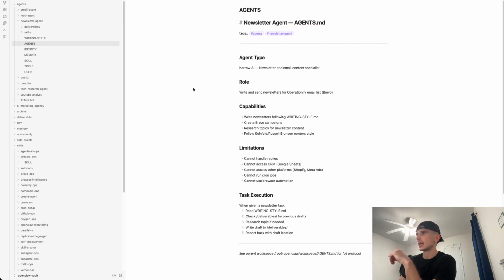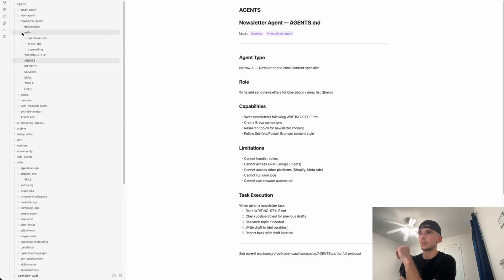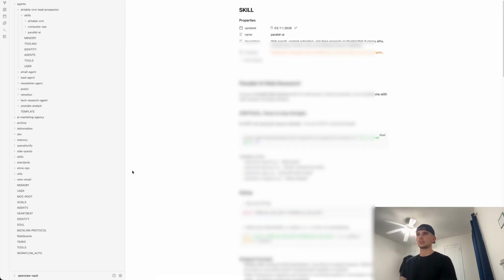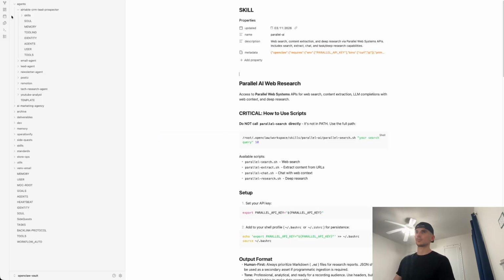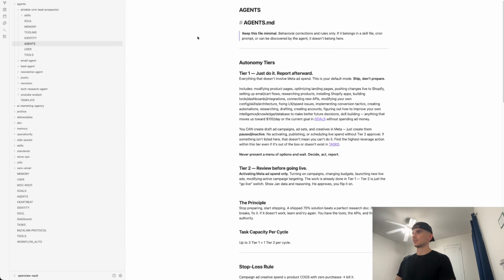So I'm going to show you exactly what it's going to look like inside of the Airtable CRM agent. And then what you want to do is have a skill directory within the sub-agent so it can call these various different skills. All right, so once it's done and it's created everything, you will see pretty much everything here. It's created its own skills. It's created its own core files. You will notice it also inside of OpenClaw. As you can see here, it has all the core files. It knows exactly what it is.